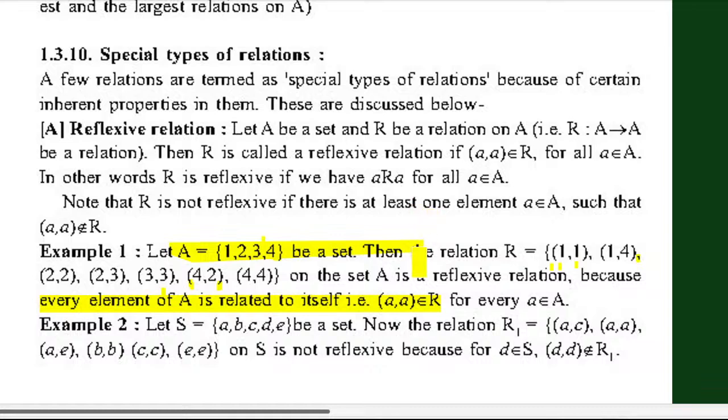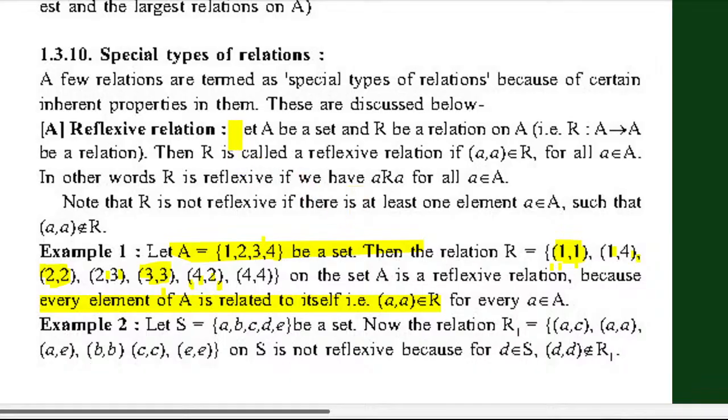It is different from the identity relation. In an identity relation, it should have both the same number. Like this one, this will be your identity relation, or this one, or this one. But in this reflexive relation, we could have this (1, 4), (2, 3), (4, 2). The element must belong to this set, whatever the set we have been given. Such a type of relation will be your reflexive relation.